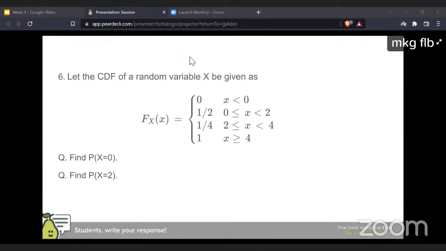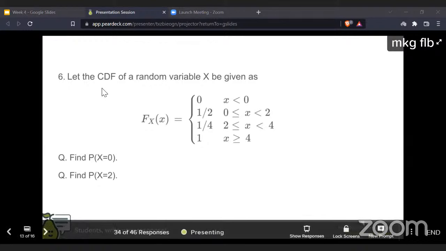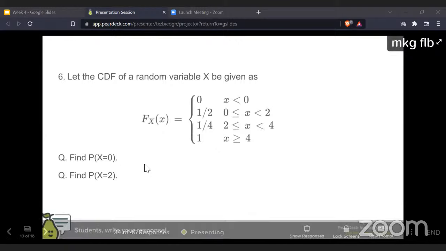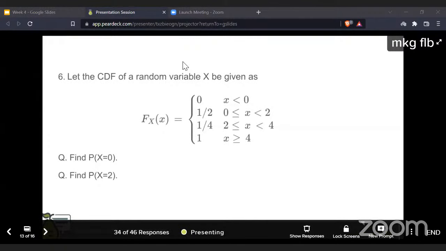Let me calculate the PMF for this, ma'am. This is a discrete, then we will calculate PMF. So what do you do for PMF? You will have to find probability x equal to 0, the probability for x equal to 2, and the probability for x equal to 4. For x equal to 0 and x equal to 2, you have already found out. For x equal to 4 also, you can find that. What is the probability x equal to 4? 1 by 2. So 0.5. From here, you can find the PMF.